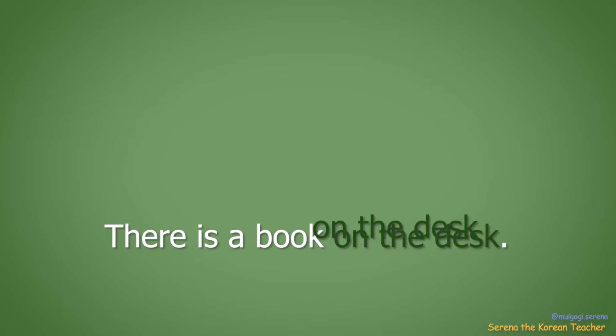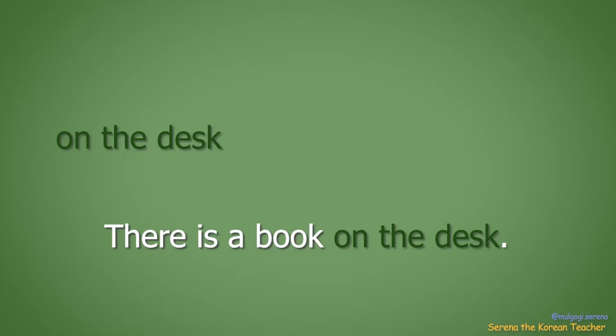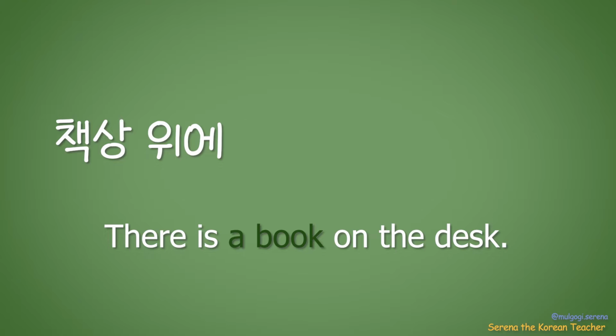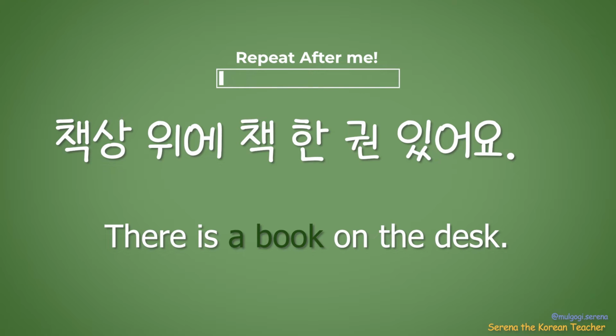So we bring this unnecessary stuff first, because the way we make sentences in Korean is talking about the background first, okay? Like you have to explain what is happening, and then the main thing you want to say. That's what general sentence making in Korean is like. So it's backwards, right? So on the desk, we know how to say 책상 위에, or you can just say 책상에, yes. But let's make it a bit more specific, okay? 책상 위에. Let's actually put the counter, why not? A book. 책 한 권 있어요.